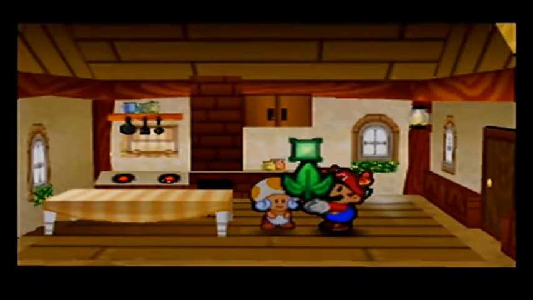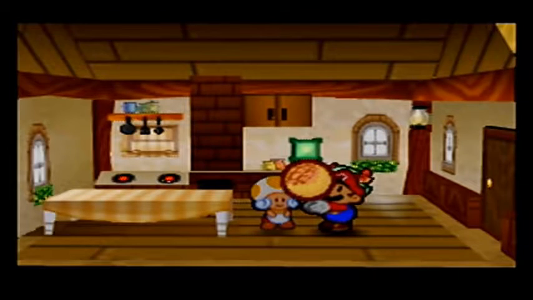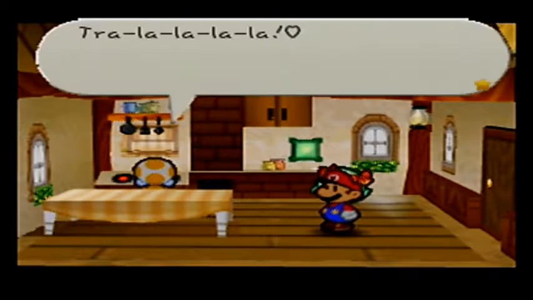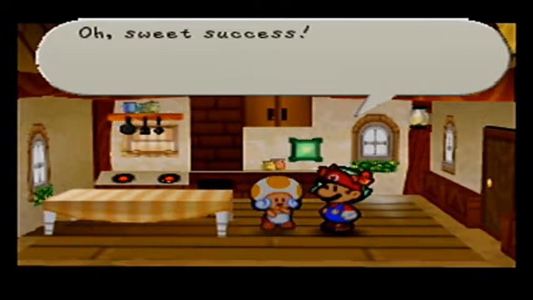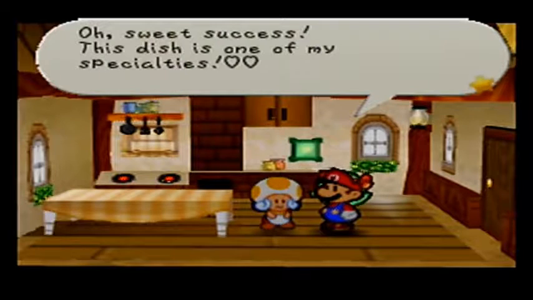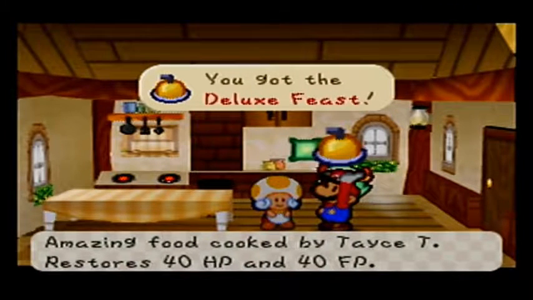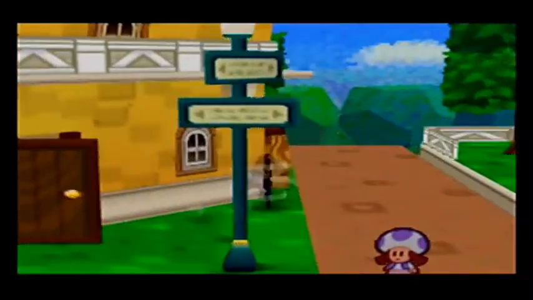Also, one of the best recipes in the game. We're mixing the strange leaf with a Whacka's bump. This is literally one of the best recipes in the game. Oh, sweet success. This dish is one of my specialties. Here, please. We get the Deluxe Feast. Amazing food cooked by Tayce T. Restores 40 HP and 40 FP. You won't believe how much money we get for that.